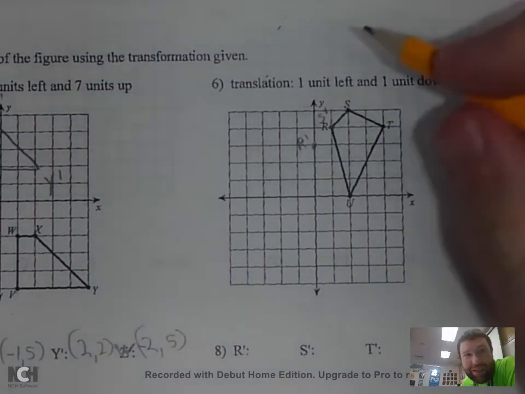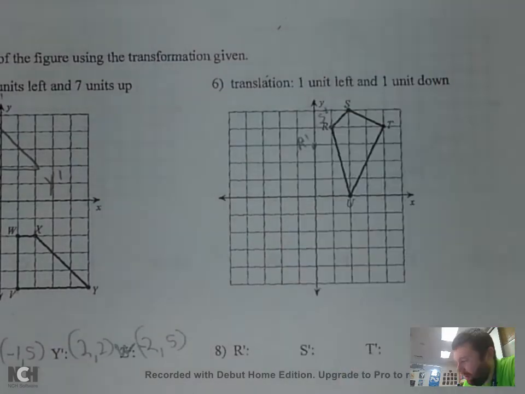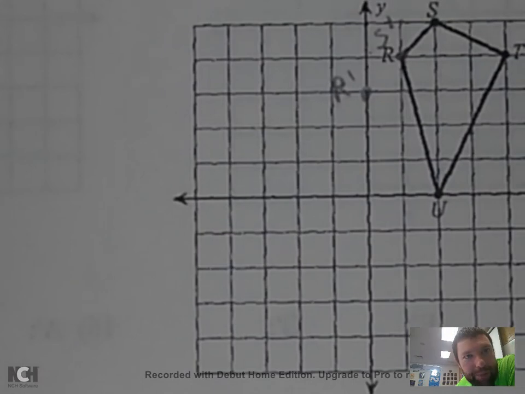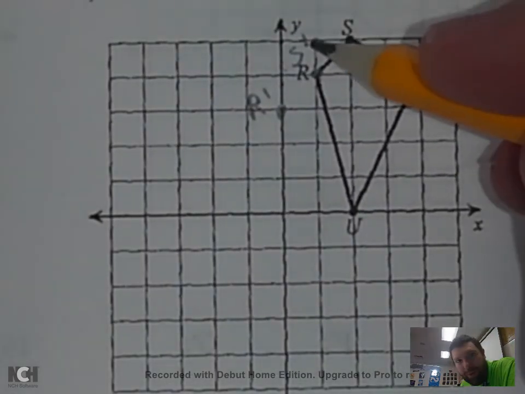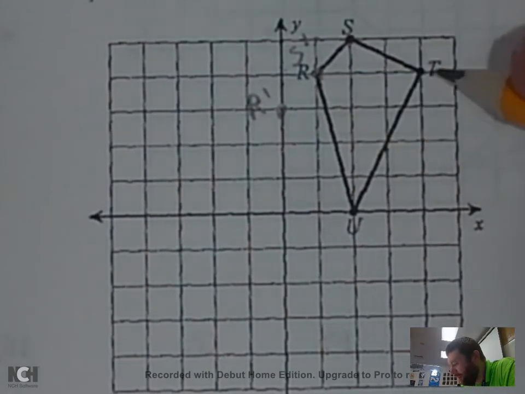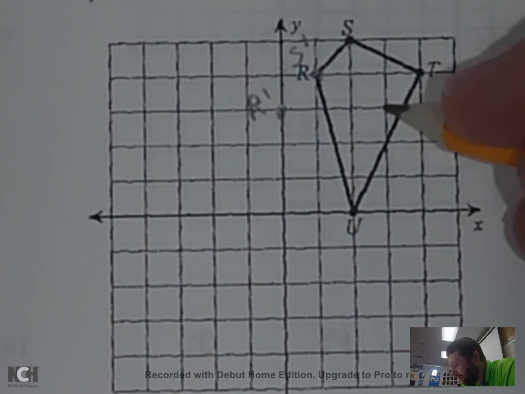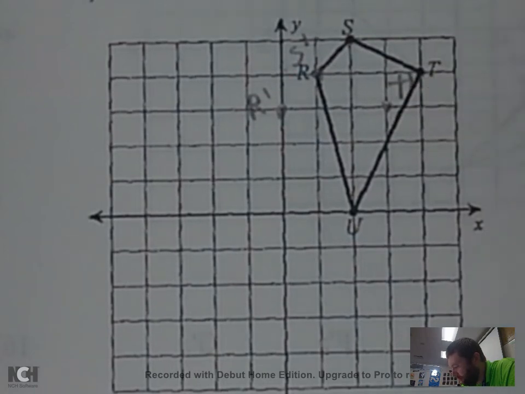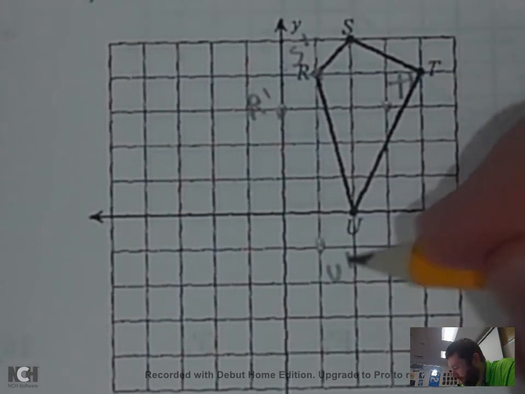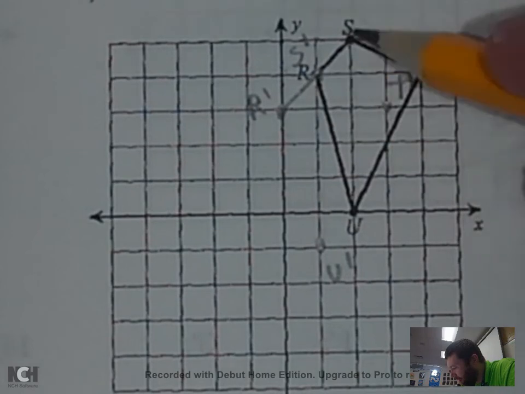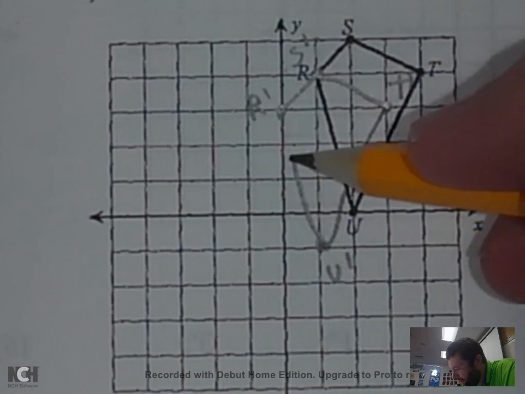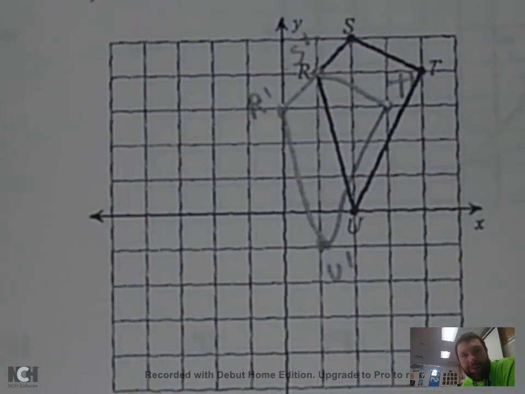Okay? So basically that point is being labeled by 2 different names. Zoom in here a little bit so you guys can see what I'm talking about. So S, I went left 1, down 1, right? So there is S prime, same as the original R. T to go left 1, down 1, there's T prime. And then U to go left 1, down 1, there's U prime. Okay, so when I connect those dots, they overlap with the original shape still, which is perfectly fine. They can overlap a little bit, right?